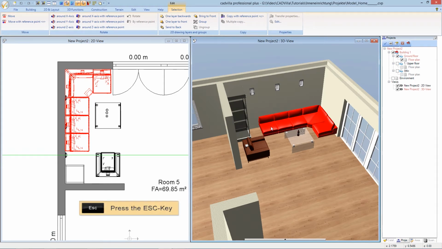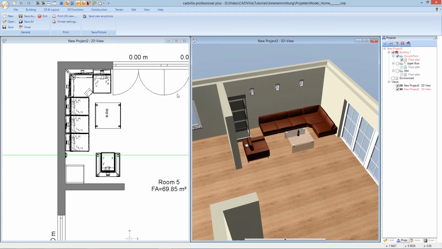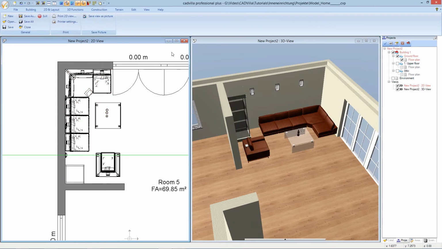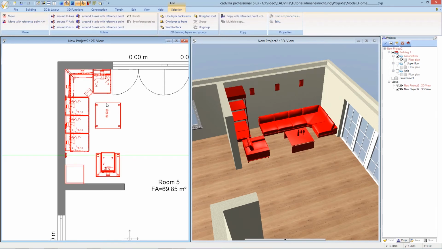We press Escape and now we select the 2D view and we select our 3D objects with a box. After it we select the point Group and now all selected 3D objects are grouped. We press Escape and when we select now, for example, one of the 3D objects, we select the whole group.